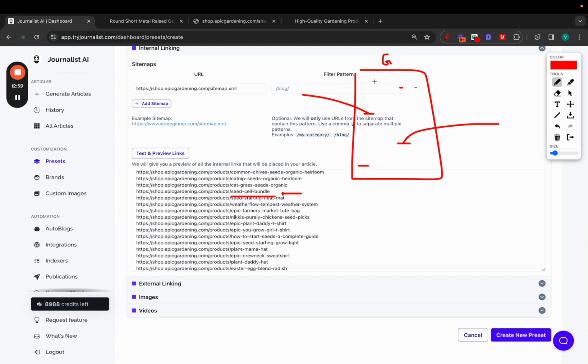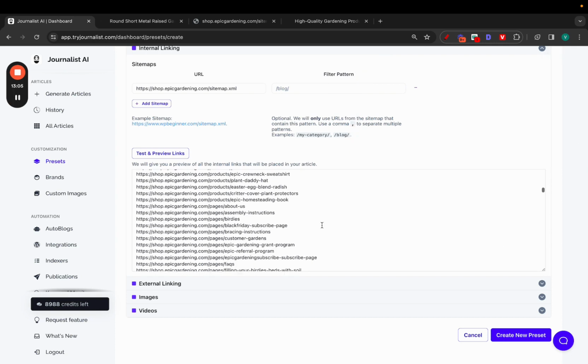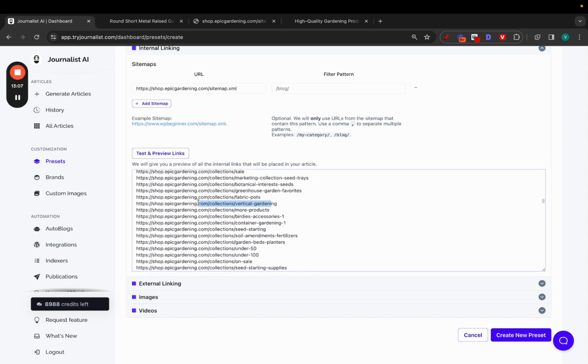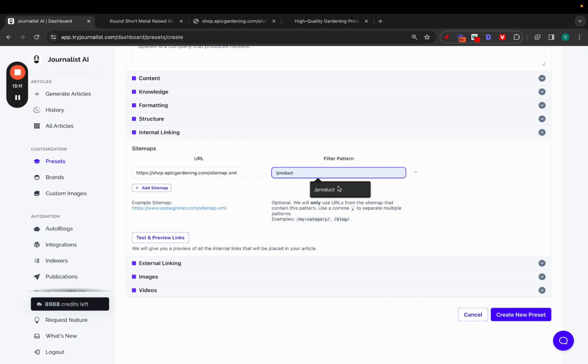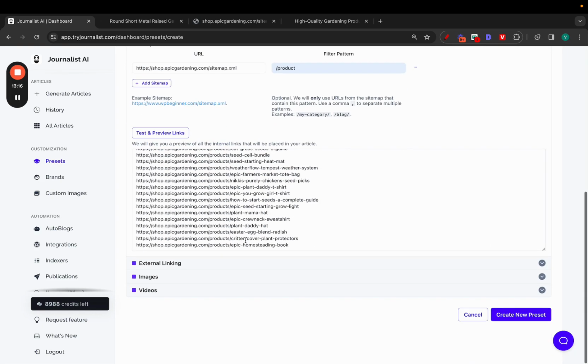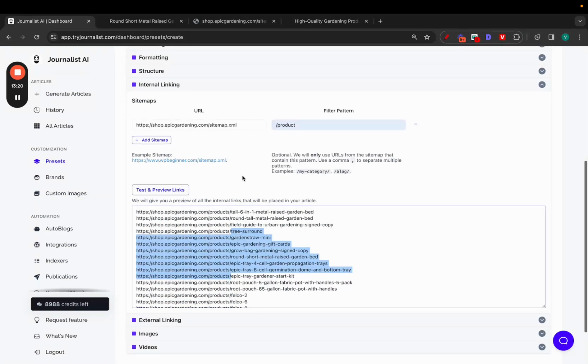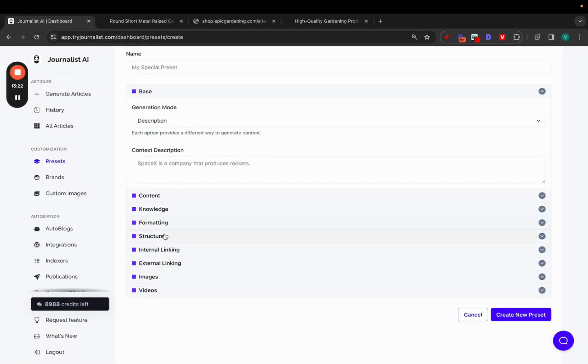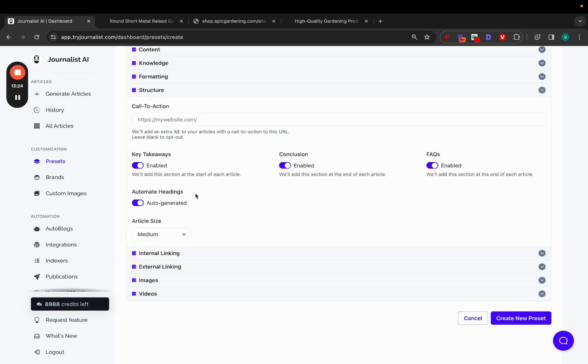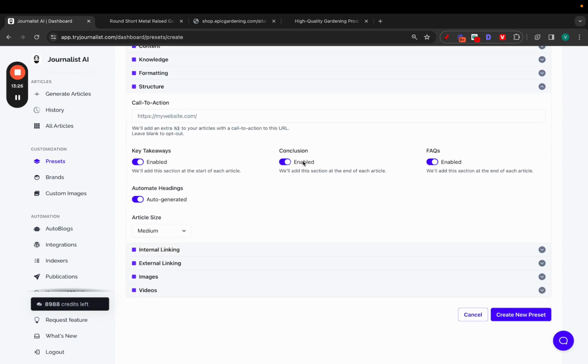And again, this is a way in which you can have your articles written in a natural fashion and sprinkle in, when it makes sense, some links to your products, categories, maybe even collections. If you don't want to link to your collections, you can just filter here. You can filter by product, just test and preview again. And again, all the links I will show here are only links for the product page. As you see here, these are all product links.